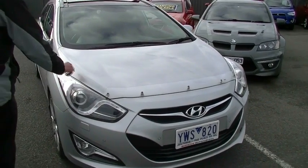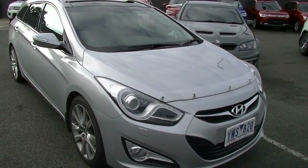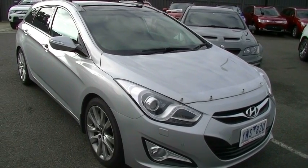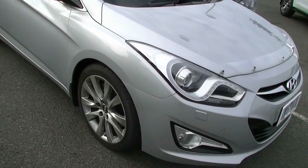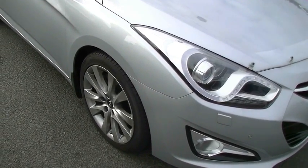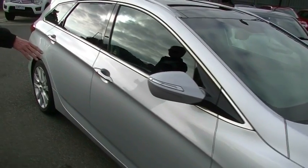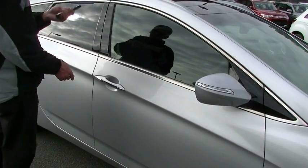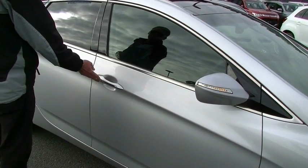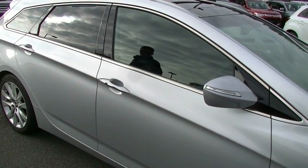Minor little touch up here on the bonnet and a little scuff mark there. Overall presentation in really good order. We do have factory alloy wheels, 18-inch alloys, a very minor little cosmetic mark on our right hand front alloy, colour-coded exterior mirrors with our indicators in our mirrors as well. We do have chrome-mounted door handles. Also important to note, this car does have proximity keys, so those keys don't usually have to leave your pocket. Simple matter of locking and unlocking the car by the touch of a button there. We'll talk about that a little further later.